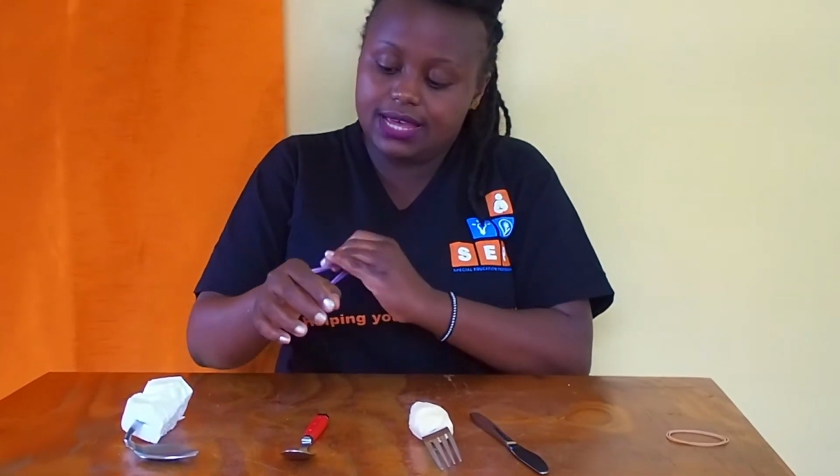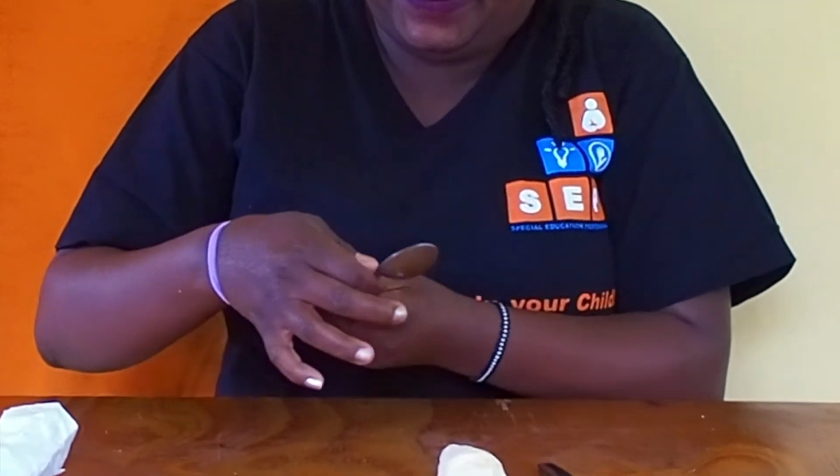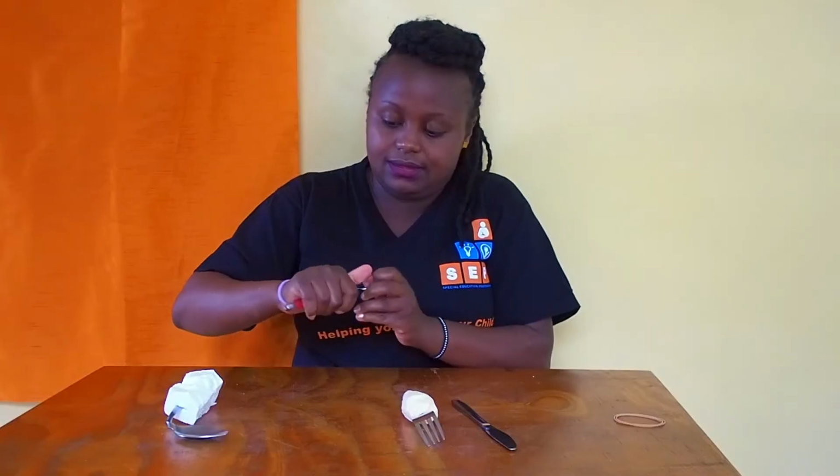If your child is not able to hold the spoon in place, you can as well use a clean hairband to help secure the spoon. Get a clean hairband, put it around the child's wrist, and then turn to put the spoon in, like that. Then put the spoon in the hand. Then they can easily scoop their food.